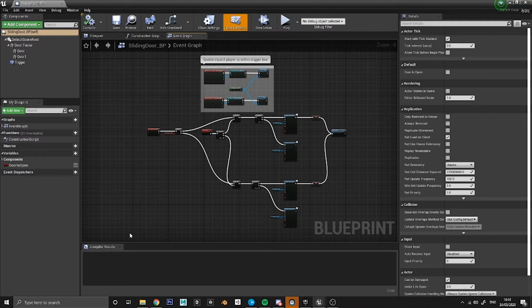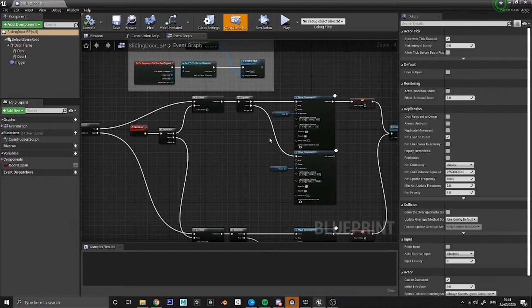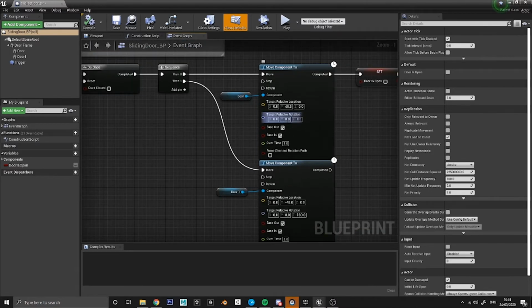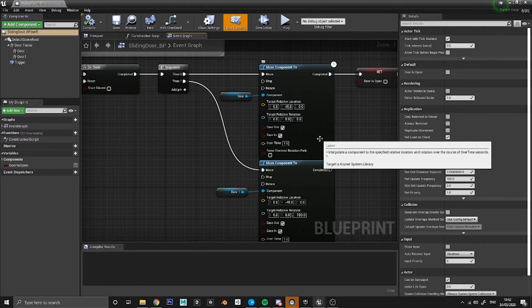Okay, so now we've got this open. We can do what we need to do to make it a sliding door instead. And that really is just a case of keeping the rotation the same, but changing the location instead.